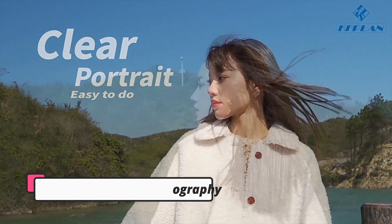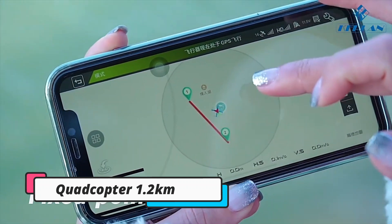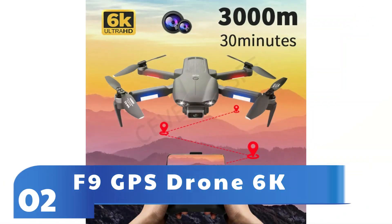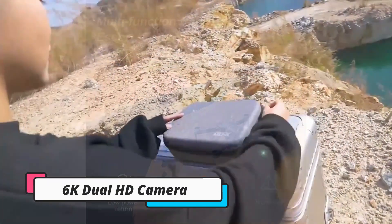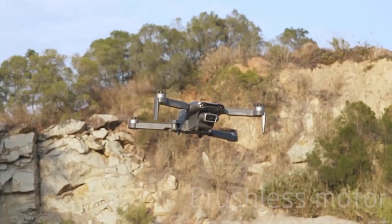Even if you have no good reason to justify buying one, you have to admit that drones are cool. Some are glorified tech toys, but the models we highlight here are fit for imaging and cinematic applications, both small and large. If you think you can use a flying camera in your next project, there's some good news — the tech has come a long way in a very short time. Some models on the market now put earlier copters to shame in terms of video quality and stabilization.